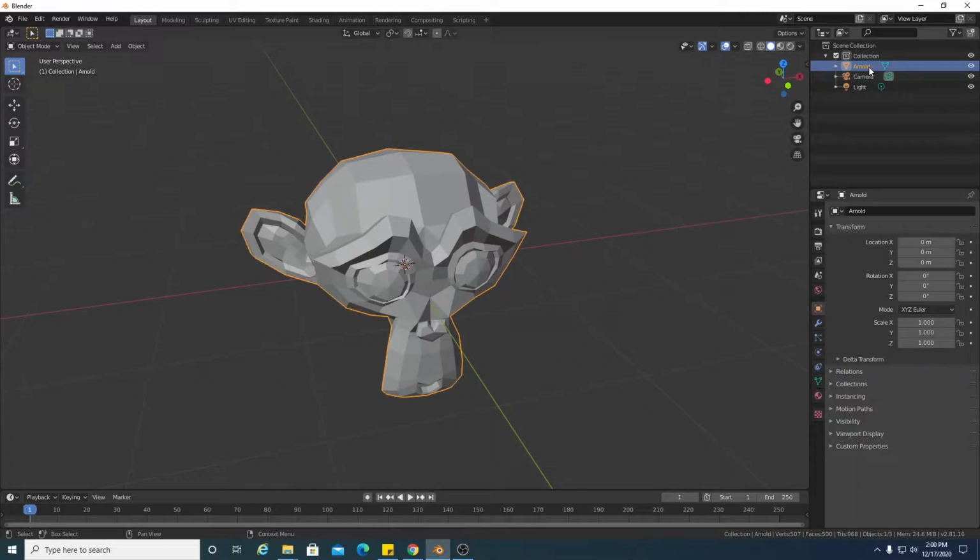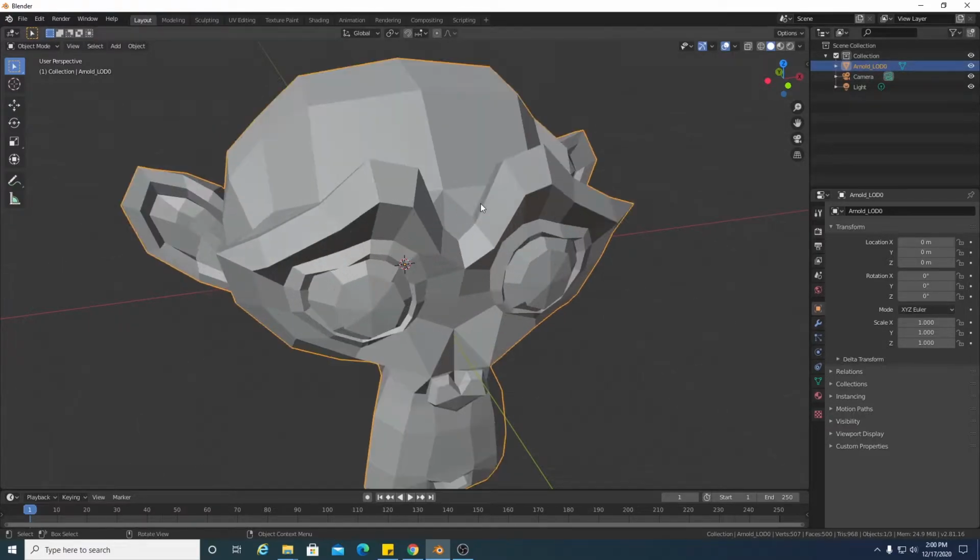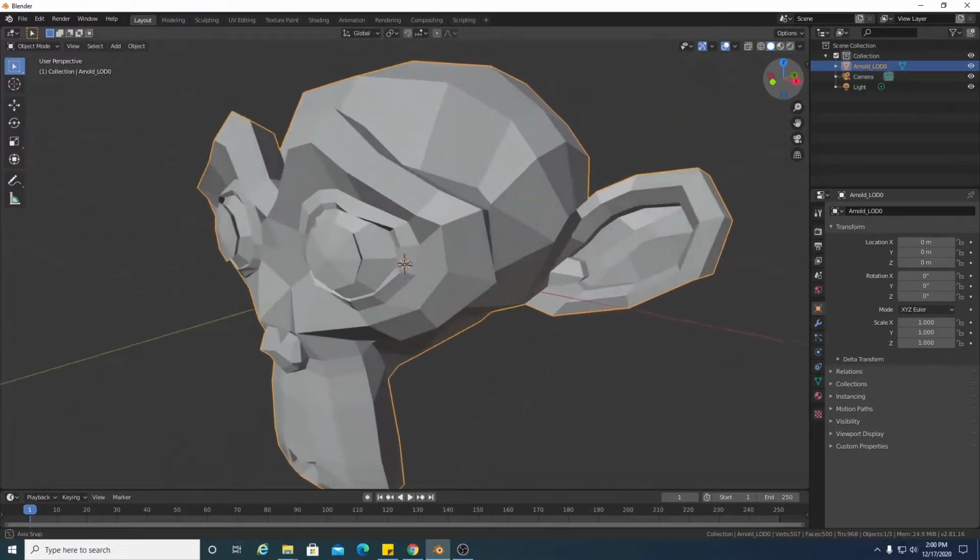So we're gonna make the LOD from Arnold, so I'm just gonna name it Arnold underscore LOD 0.